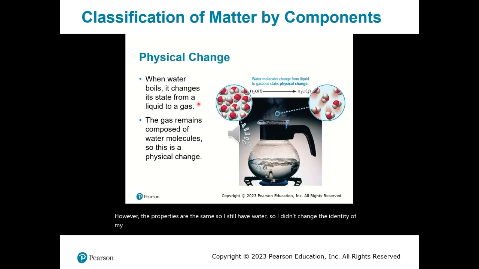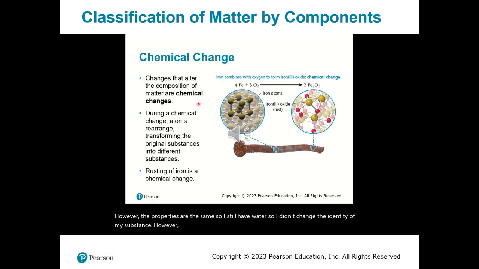However, if iron passes through oxidation and we have rust, that is a chemical change happening because that is a reaction. Look at this. I have the iron reacting with the oxygen in the air. Then we produce iron trioxide, that is the rust. So I'm producing a new substance. That is a chemical change, because we change the composition. We have a new substance, like rusting.